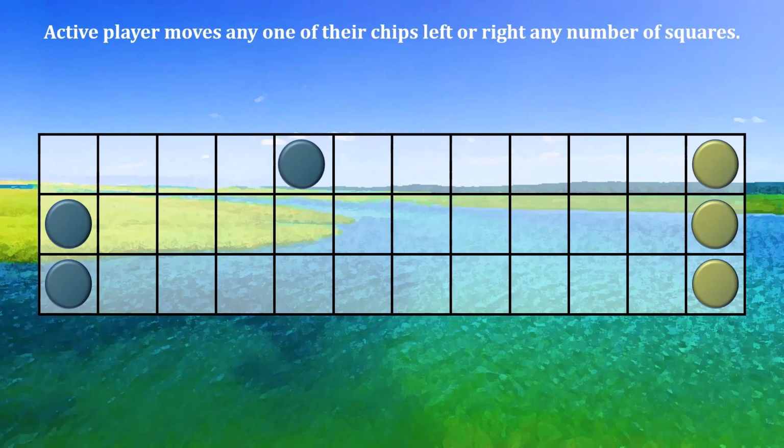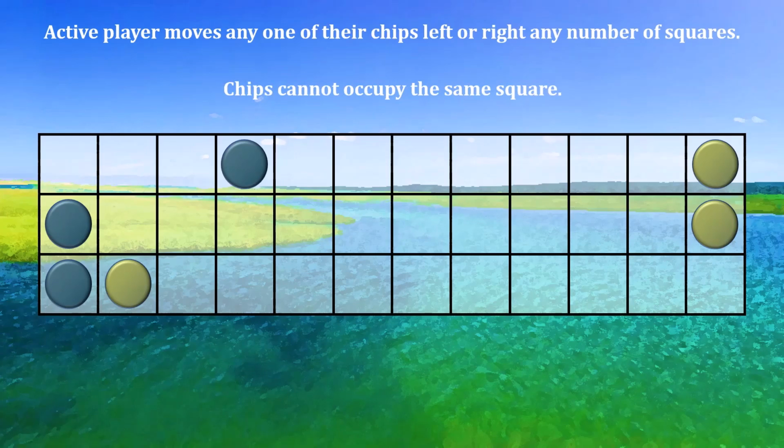All of my pieces start flush to the right, and as a consequence, my opening move must be to the left, perhaps like that. On your next turn, you have some options, and in fact, now you can move left. There are a couple of other restrictions on movement, however.